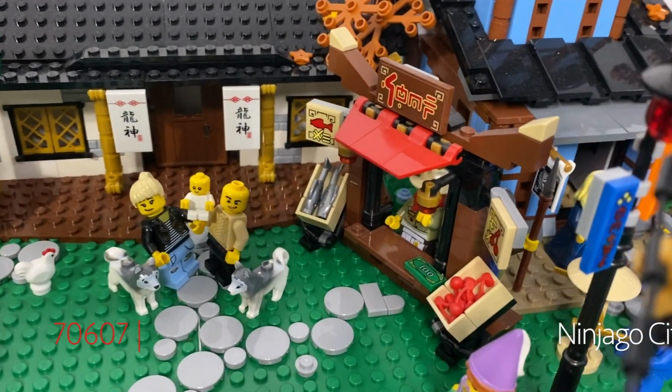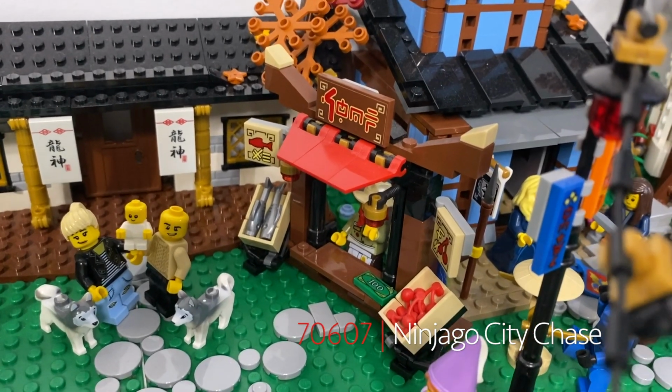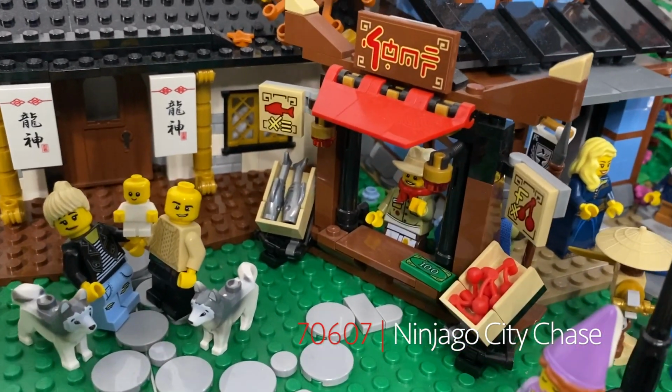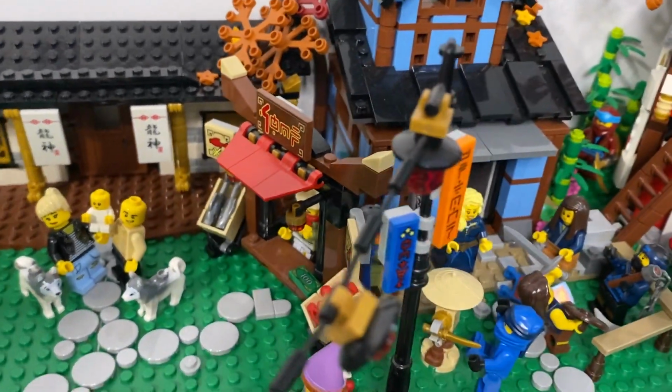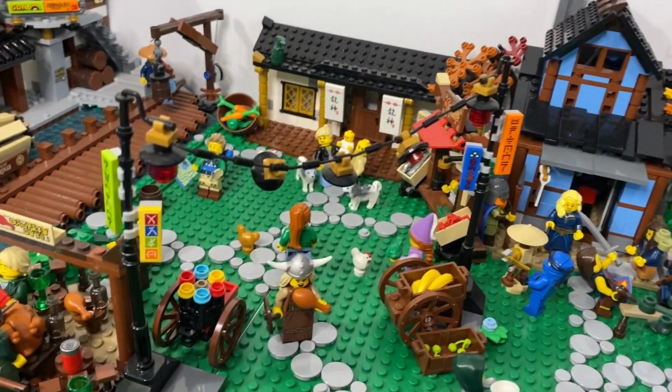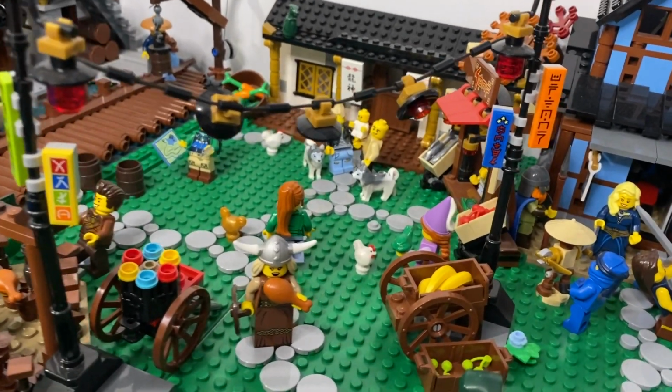I've got this Ninjago marketplace set. It's really great. Wasn't too expensive. So that's our first stall. And the lights that come with it address the entrance to the market. A few characters wandering around inside.